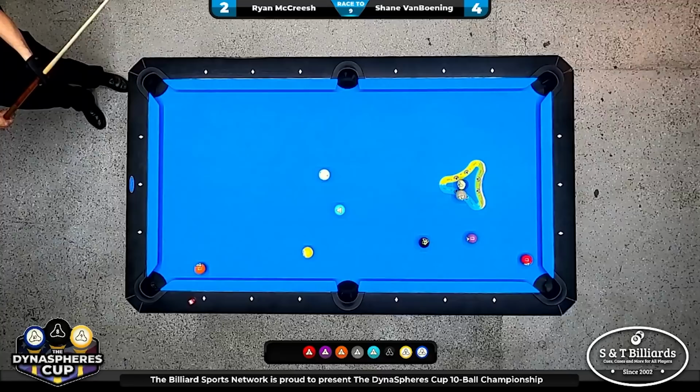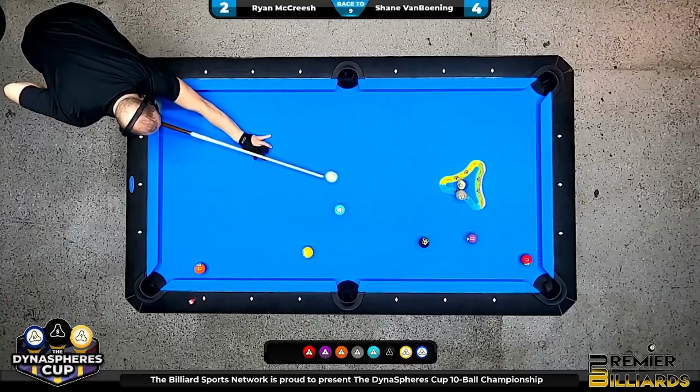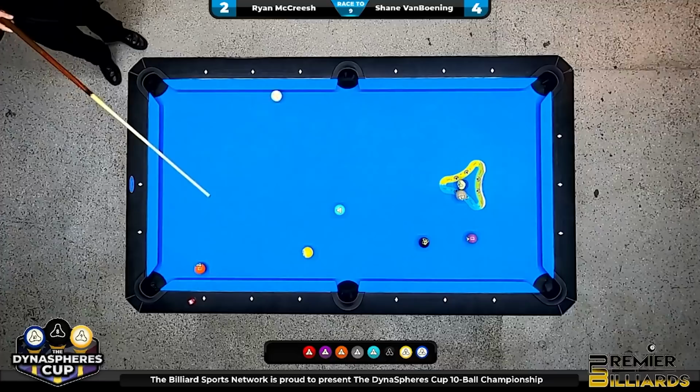Ryan can go rail first here and with some spin. He'd be a little outside spin. Just like that, hits nice. It's beautiful. Like he threaded the needle. He's going to get perfect on this. It's perfect shape on the 4.